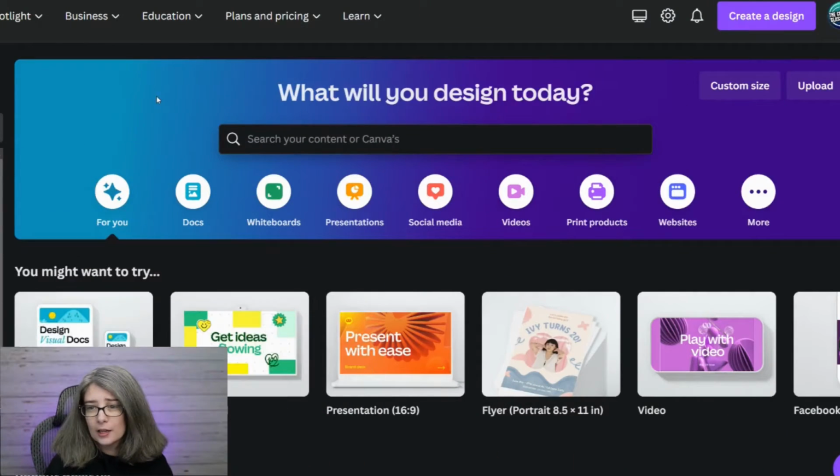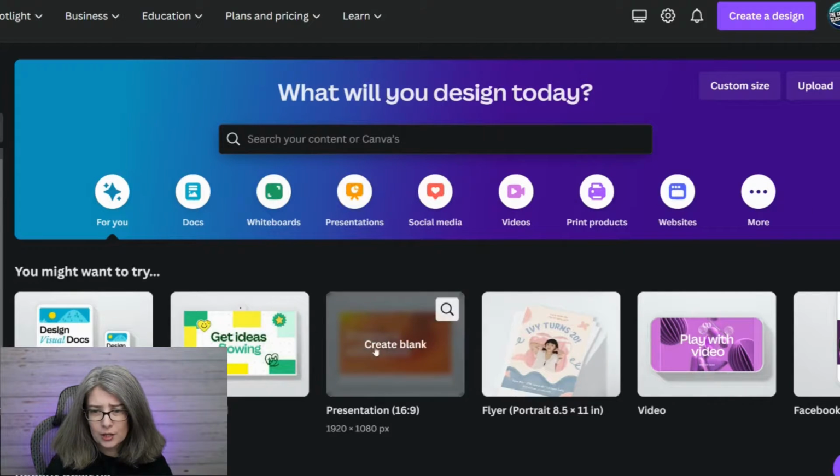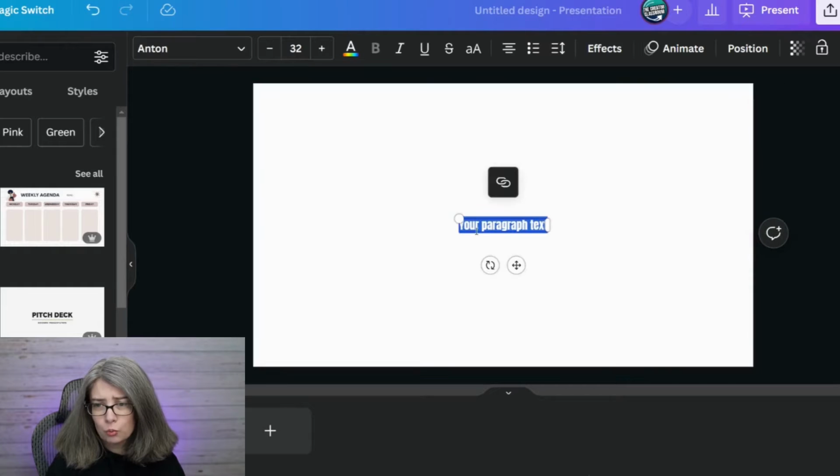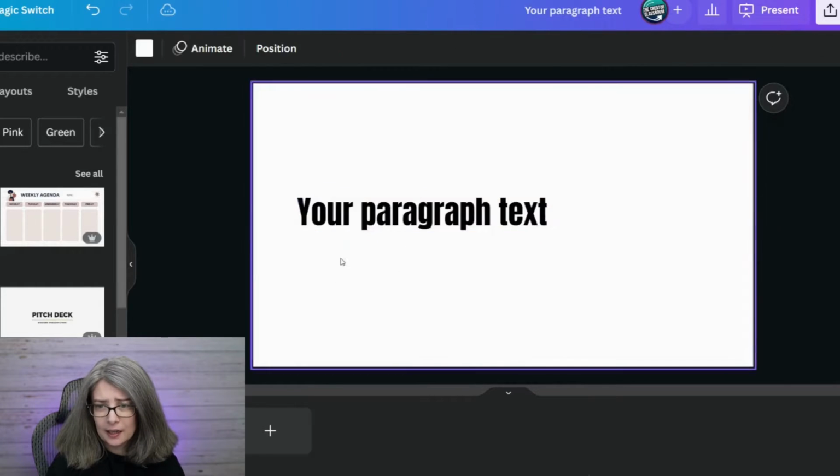You might be wondering how you can use this to help you write your scripts. What I'm going to do is just go up here to the Canva homepage. We would click presentations, but we're actually just going to click this one right here, presentation 16:9. Most document types have the Magic Switch, so it really doesn't matter what type of document you start off with. I'm just going to write a topic idea.